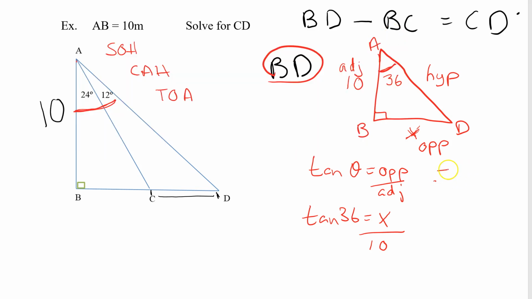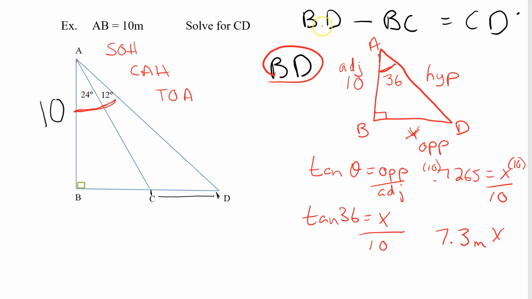So I got 0.7265 is x over 10. And just like before, I'm solving for the x. Right now it's being divided by 10, so I'm going to times it by 10, both sides. And my length to 1 decimal place, rounded correctly, will be 7.2, but the 2 must round up because we have a 6. 7.3. And my unit, given in my question, is meters.